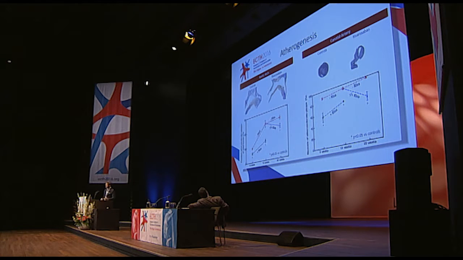And I have to explain this picture. Here in black is the group, the mice that received a high-fat diet with rivaroxaban from the start until 8 weeks. And in red are the mice that received a high-fat diet only, as well as for the 14 weeks. And here in blue, this is the group that switched to a high-fat diet with rivaroxaban after 14 weeks to 20 weeks. And what we found was that already after 8 weeks, there was a significantly lower amount of atherosclerosis within the aortic arch. And this difference was even bigger after 14 weeks.